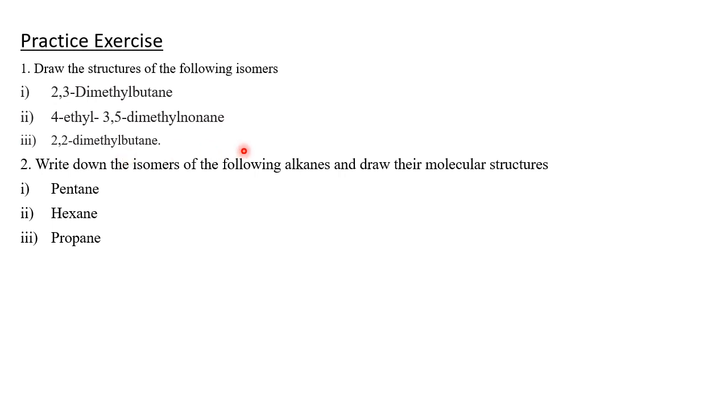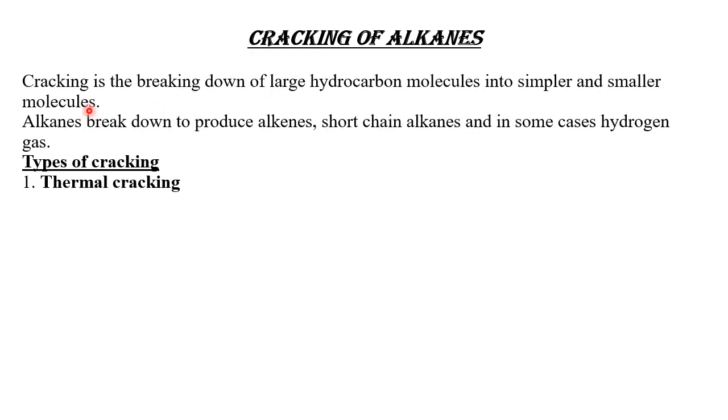All right, let's proceed. Now, for the last thing that we're going to look at in this video, we're going to look at cracking of alkanes. So what is cracking? Cracking is simply the breaking down of large hydrocarbon molecules into simpler and smaller molecules. To crack means to break. So in this case, alkanes break down to produce alkenes, short chain alkanes, and in some cases hydrogen gas.